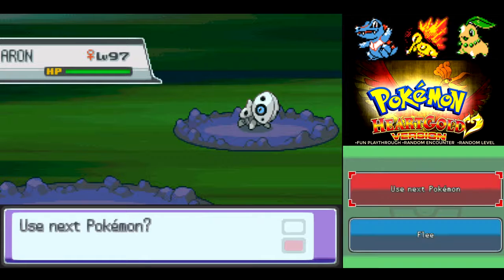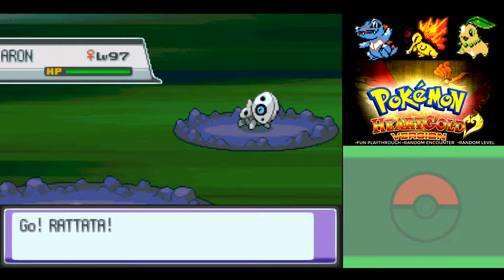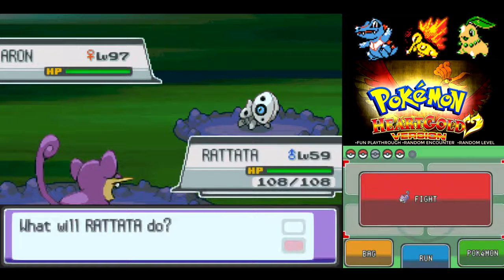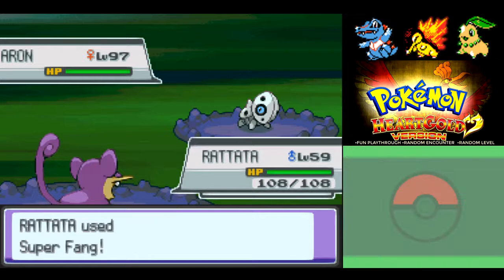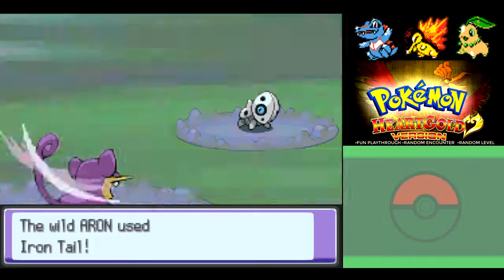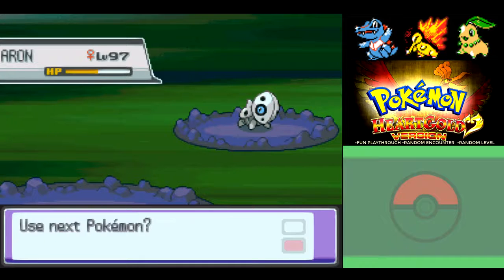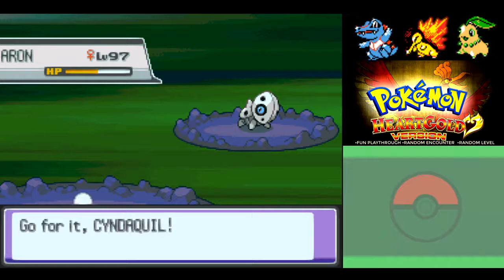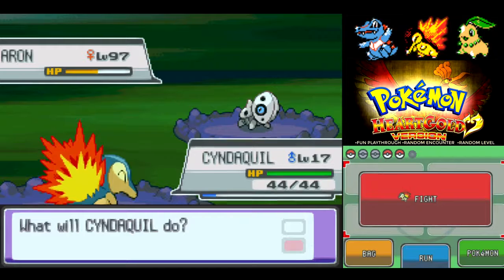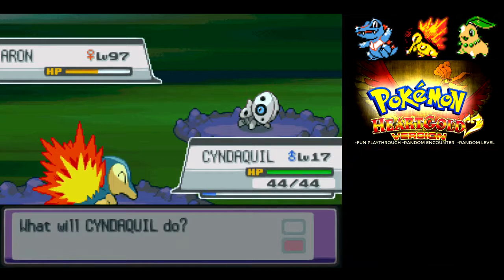Ooh. Absolutely down. This is also one of my random encounters. I found a Rattata that was level 59, so I threw a Pokeball at it and caught it. So super fine. I think it does half damage. And I should survive this. Oh, maybe not. This Raticate is a sweeper. Cyndaquil now. I think I'll try a Pokeball again. Let's see.